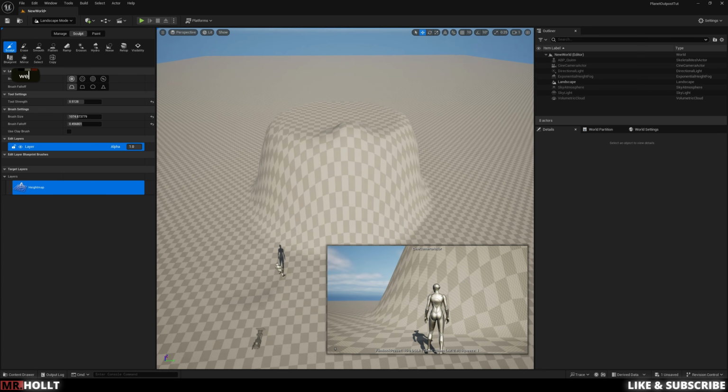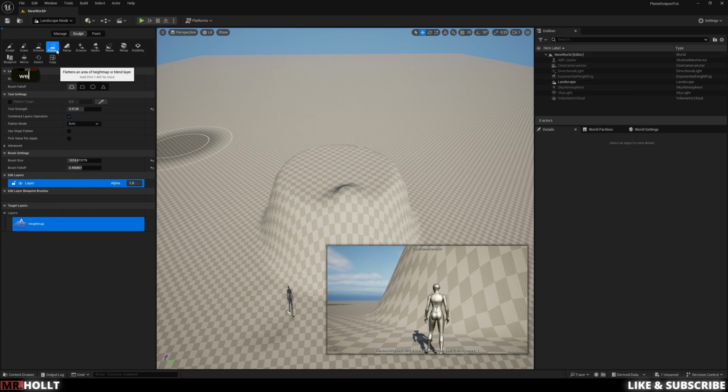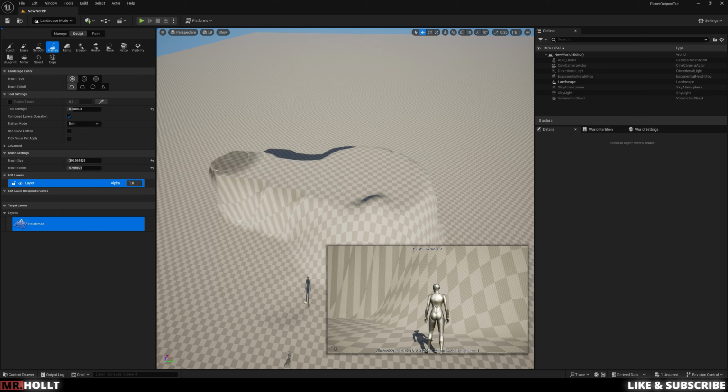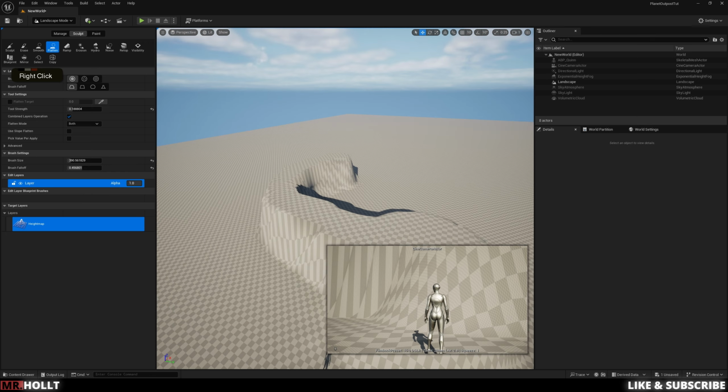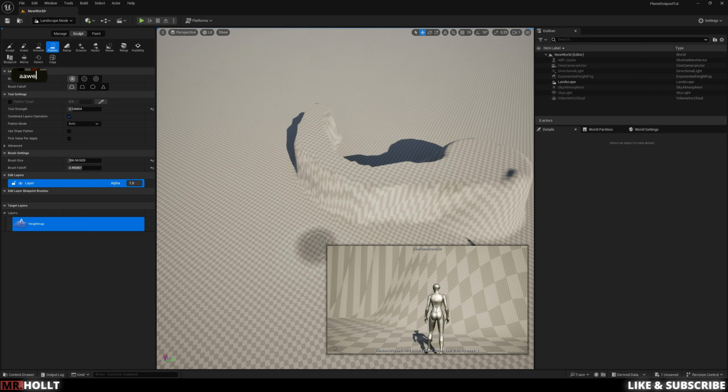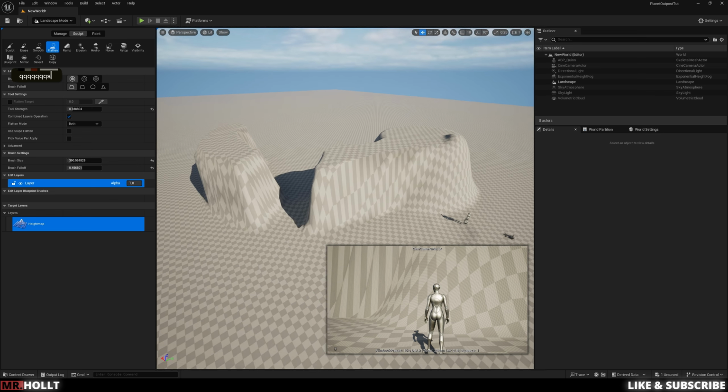So flatten's interesting because if I go over to flatten and I click on a face, so say I click on this face, and right now I'm holding click, but if I go across, you're going to see it is grabbing the floor and it is all flattening out to the same level that I held up here. So that's what flatten does. So now I can literally cut this in half by clicking here and going zoop, like that. So that's how flatten works.